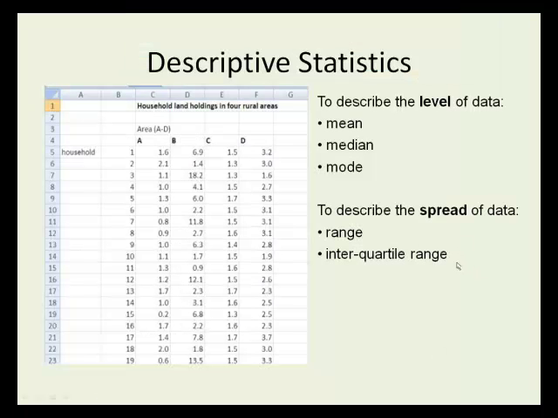So the range and the interquartile range can be used to describe the spread of our data. The disadvantage of these is that they take account only of 2 numbers. The range takes account of the minimum and maximum. The interquartile range is not affected by those extremes, but it's still based on only 2 numbers, the lower and upper quartiles. It's much better to have a measure of spread that takes account of every single number in the data set. So if you change one of these numbers, you'll slightly change the measure of spread.